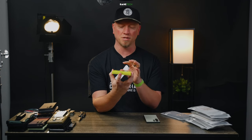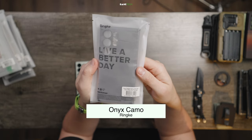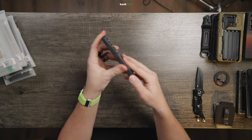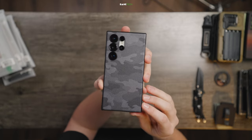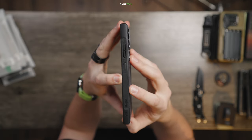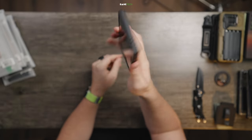This is Rinke's Camo Back case. It's got a rubbery texture to it — pretty flexible, so it's a TPU-type material. The grip is really cool — I like this texture a lot. That feels cool, and it also looks really good. Overall, precise cutouts for the camera modules. It's got a subtle texture on the sides to help with grip, and on the back it's got even more grip. It's a very solid case — if you like this kind of material, it's great. If they had MagSafe on this, that would be almost the perfect case.